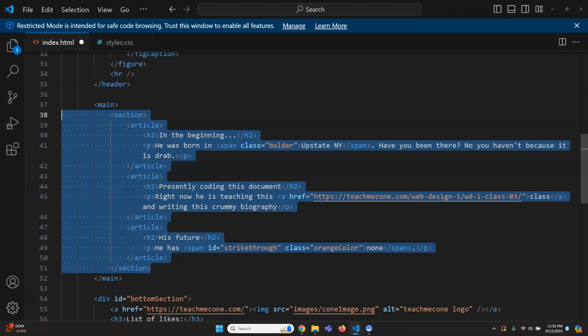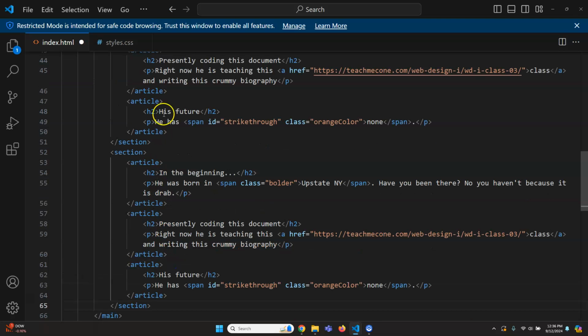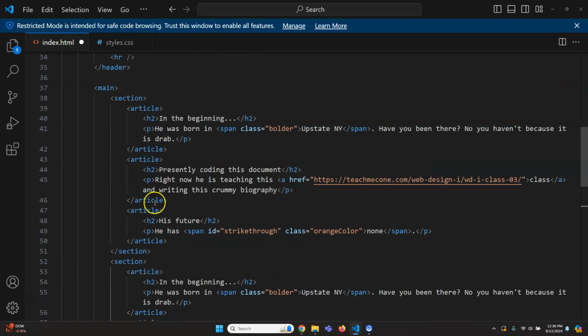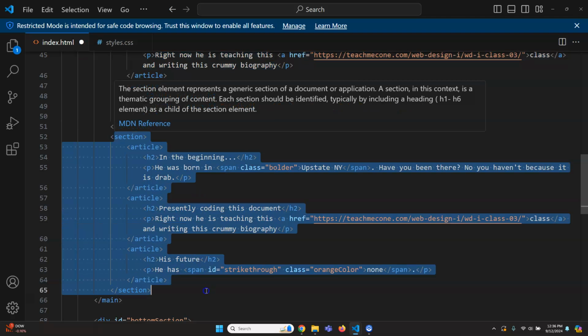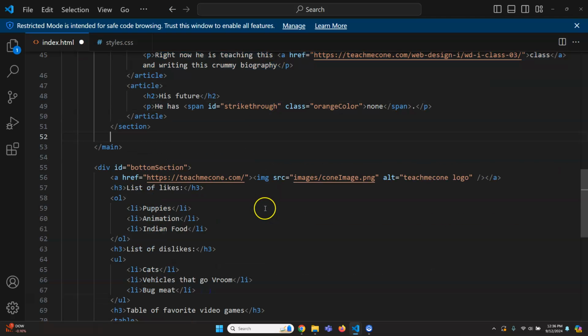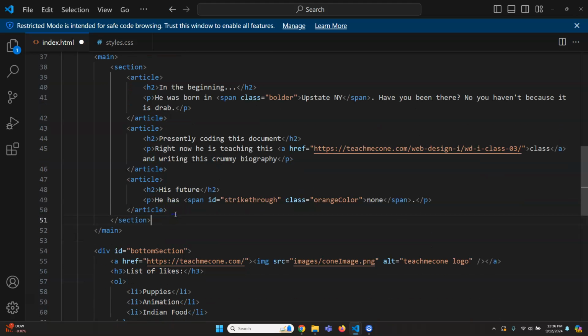The idea here is that I only have just this one section, but if you had multiple sections, I would have this section, and then I'd have another section, right, with more articles. So all these articles kind of fit together into whatever this section is, and then all of these articles fit together with what's in this section, if that makes sense. I'm going to remove that section just because I don't want to add extra work. So we'll call that good.